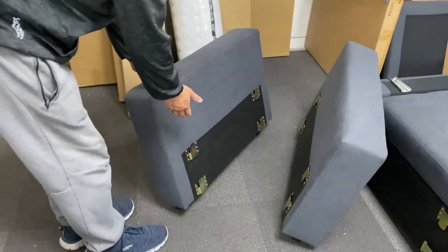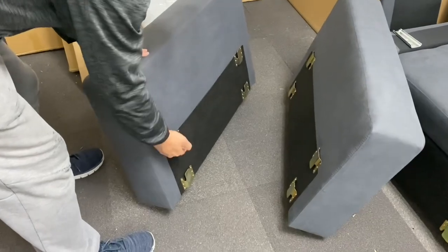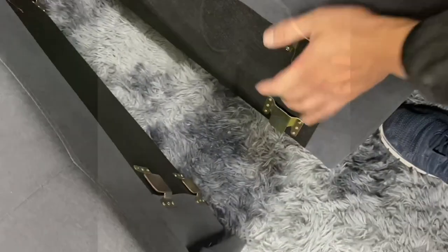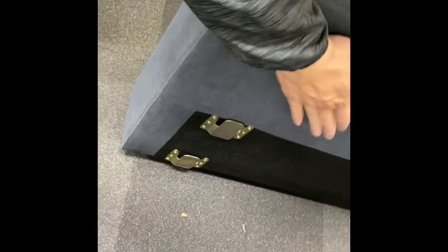When you get the couch, you got two armrests. One will go facing up like this, and the other one will be facing down like that. Okay. Facing down, take the brackets facing down on the right hand side, and this one's on the left. See that? Up, this is down. Okay. On this arm, this is facing up on the left, this is facing down on the right.